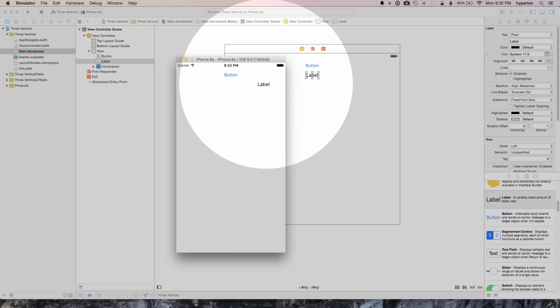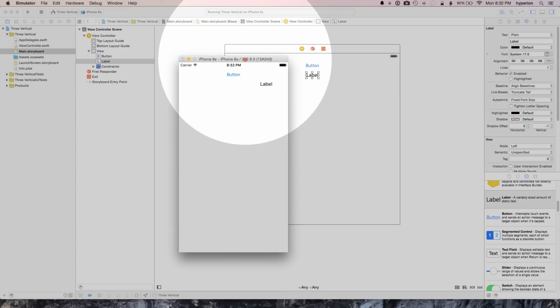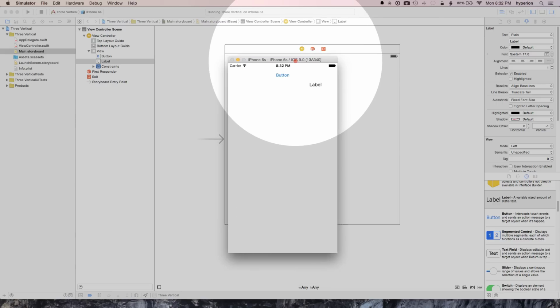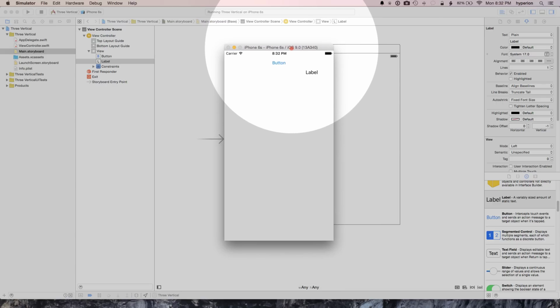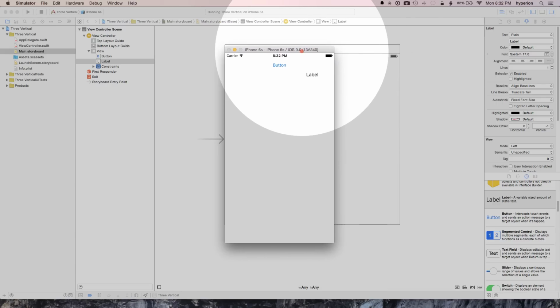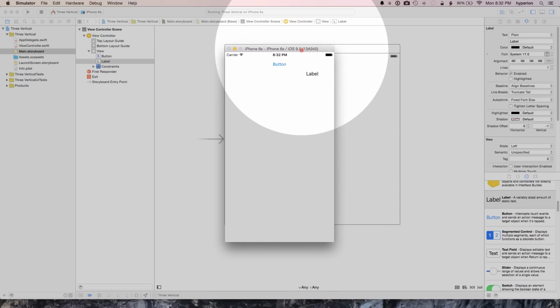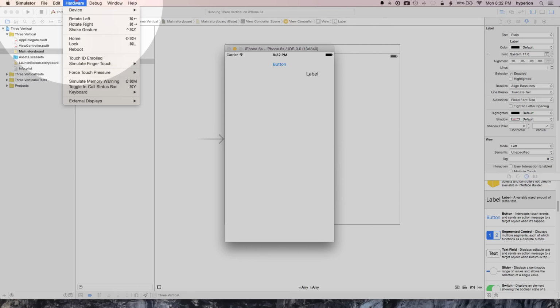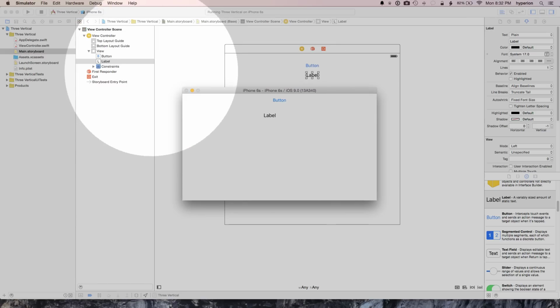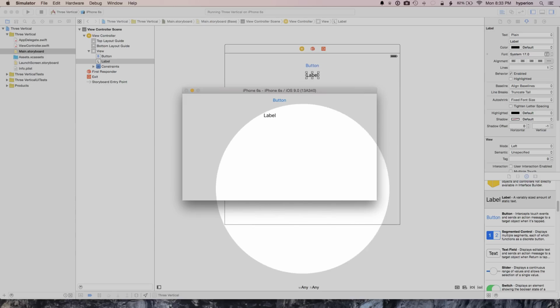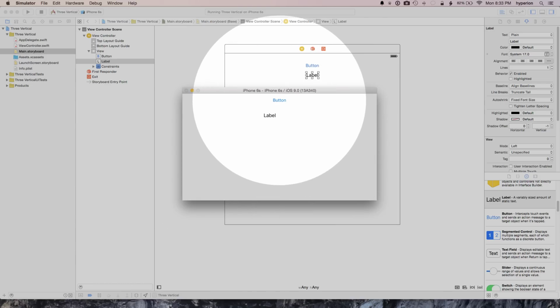So why isn't it below it right now? Well, if I drag my iPhone here and place it over my storyboard, you'll notice that the label is positioned where my label is sitting in the storyboard, whereas my button has moved over so that it's in the center. Now watch what happens when I rotate my phone. Notice that the label came over further here because my area here got wider. And my button moved over so it stays centered.